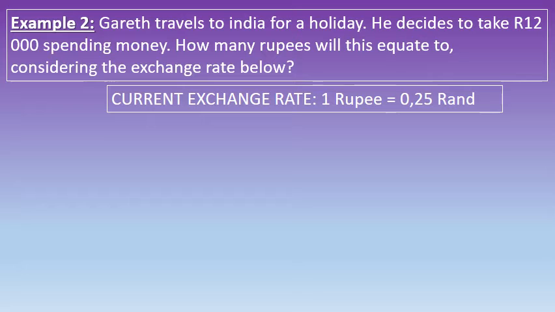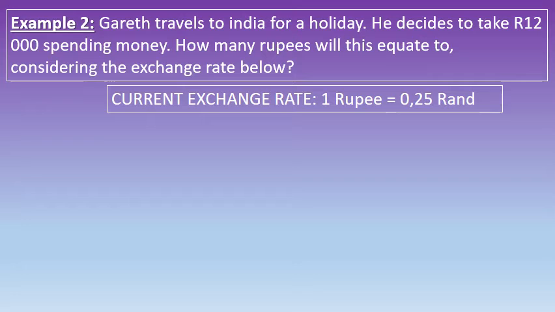Gareth travels to India for a holiday. Oh, excuse the fact that India doesn't have a capital I there. He decides to take 12,000 rand spending money. How many rupees will this equate to, considering the exchange rate below? So today, 1 rupee costs 0.25 rand. So if you are quite logical, you'll see that we spend less than a rand to get 1 rupee. So the rand is currently stronger than the rupee.